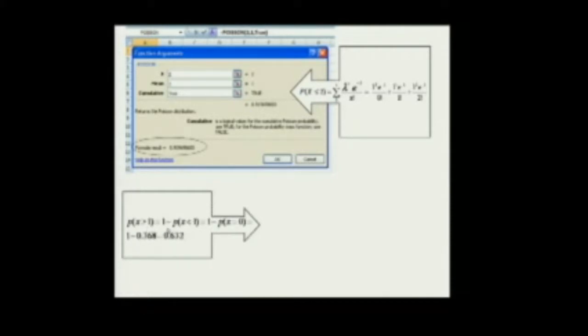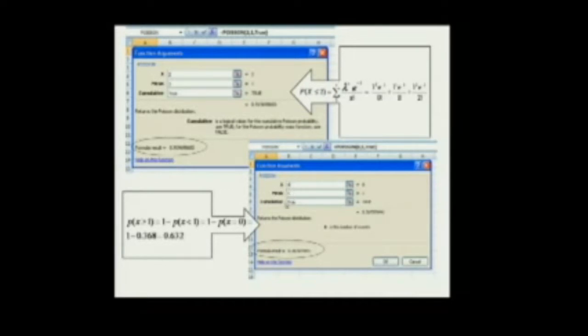If I want the probability of x greater than or equal to 1, then I can get that using the previous procedure, or I can put x equals 0, lambda equal 1, and now I have the probability at x equals 0. I can take 1 minus that and get the value of the probability at x greater than or equal 1. The point here is we can use Microsoft Excel to calculate the probabilities associated with a binomial distribution or a Poisson distribution. If that's your choice, so be it, especially if you are doing too many analyses. But if you are doing few analyses, I believe these calculations can be done easily manually. But Excel provides another option.